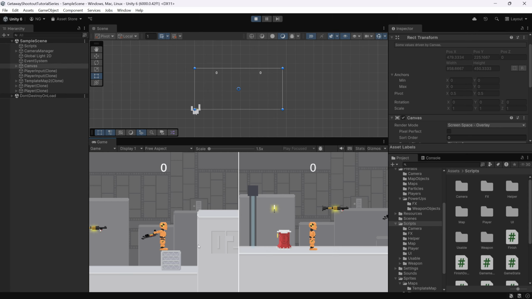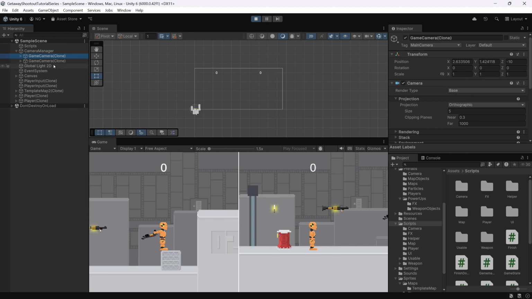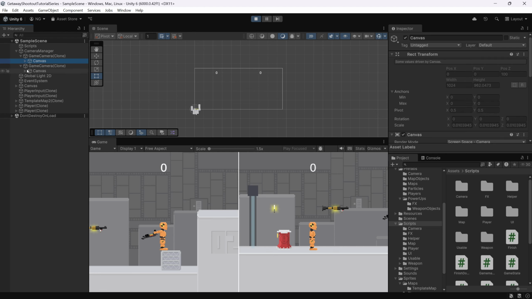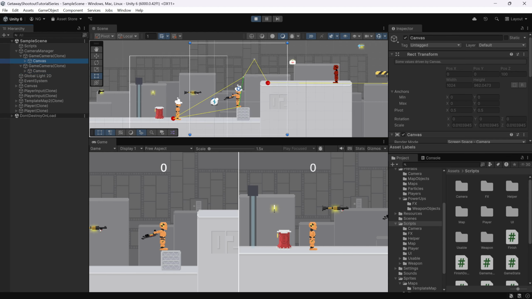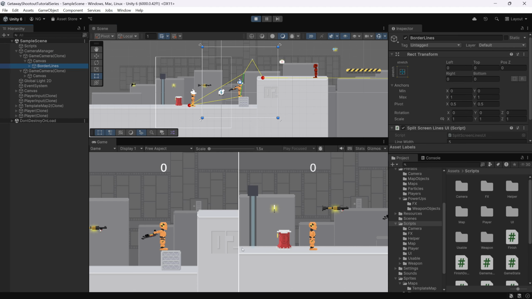And actually, this is already being done. If I jump to the cameras that we've created, which is done by the camera manager, a script that I did before the series started, we have two cameras here, and each one has its own canvas. The reason we already have this canvas is because I created a script to generate these border lines.